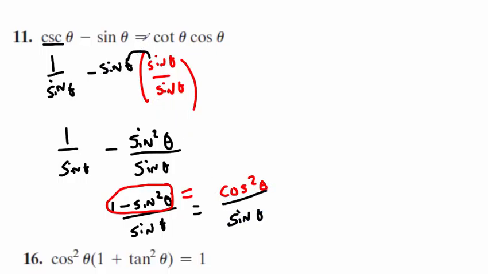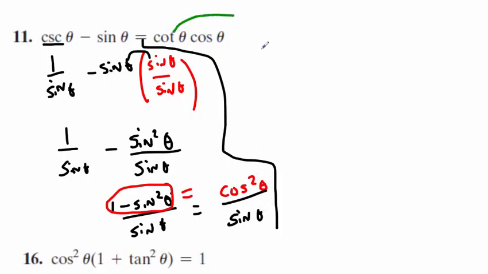Well, that's all for just the left side, right? So that's all left side. So in this problem, that still doesn't quite look like our right side. So sometimes we have to rearrange the right side as well to look like this. Well, I know what cotangent is. Cotangent we know is x over y, so therefore it's going to be cosine of theta divided by sine of theta.